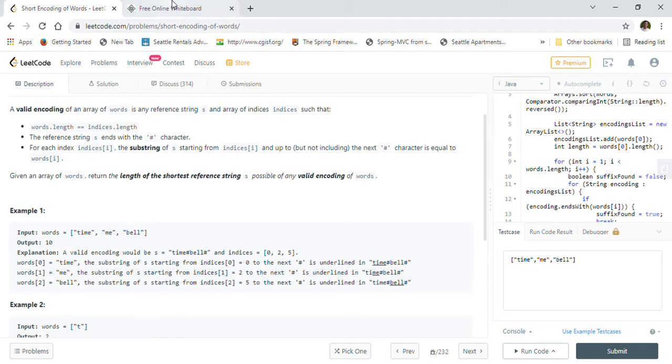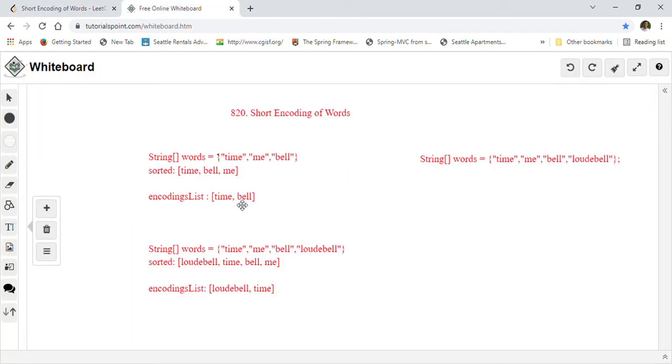So let's go over to the whiteboard. We have seen this time, me, and bell example. The way we form the encoding string is time, then we put hash, then bell, and then again hash.